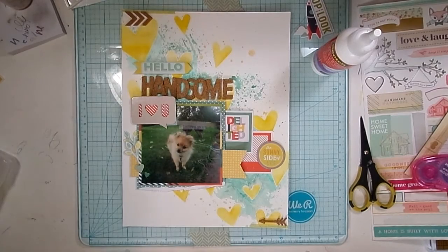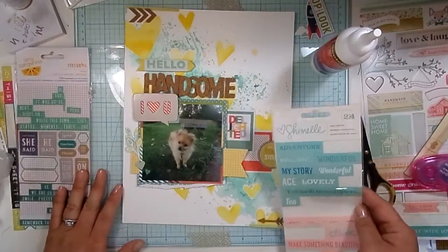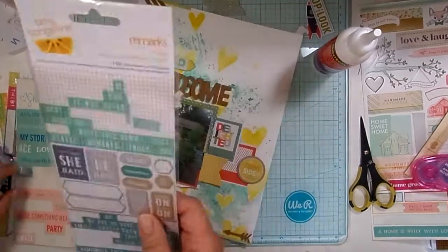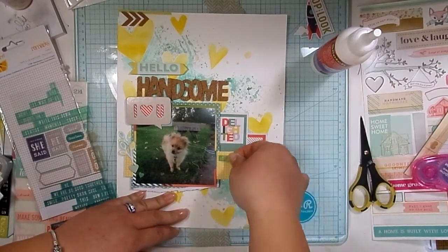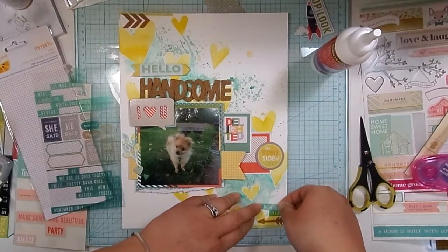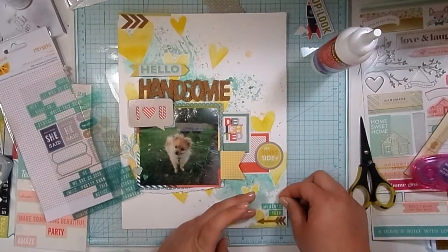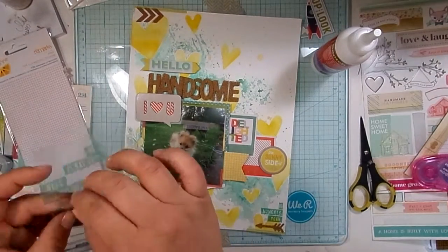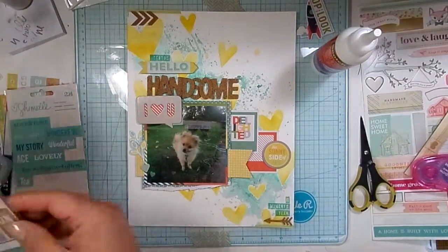I think I'm straightening up or something. If you guys could see how messy my desk is outside of the video frame, you'd be like, 'Calm your life down just a tad.' These are some old Amy Tan clear word stickers and I love them. I'm going to end up putting three at the bottom — I'll take one up later and you'll see why. And I'm going to put one above that Hello chipboard up there. I really love those. Those were from Cut and Paste as well.